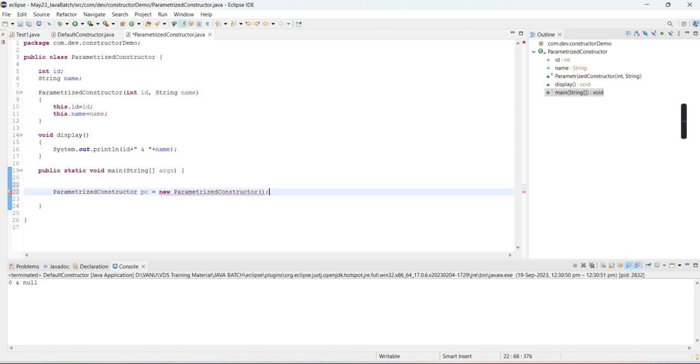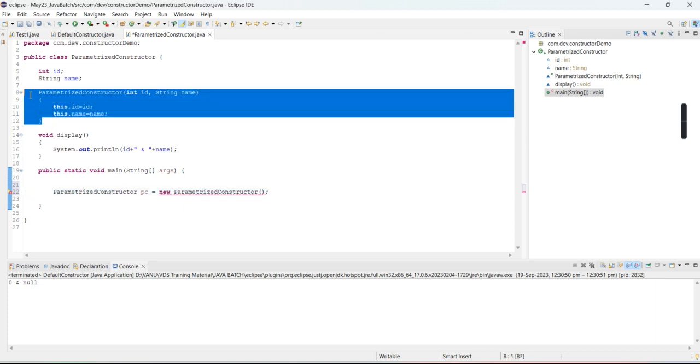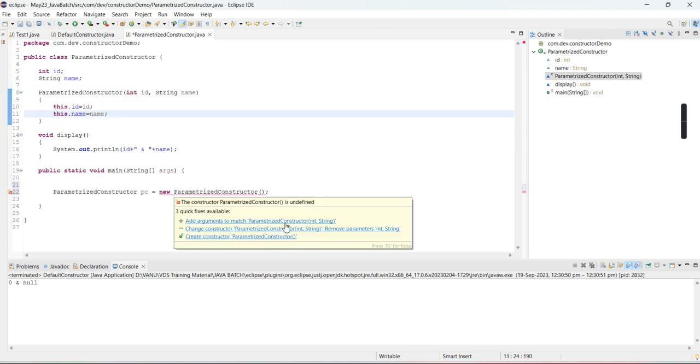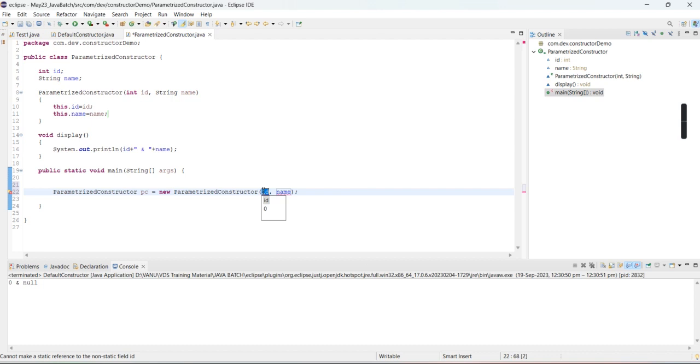This will give a compile time error, because we have created the constructor with parameters, and we need to provide arguments of the same type. So id, suppose id is 11, and name, we can say Raman. So this is fine.